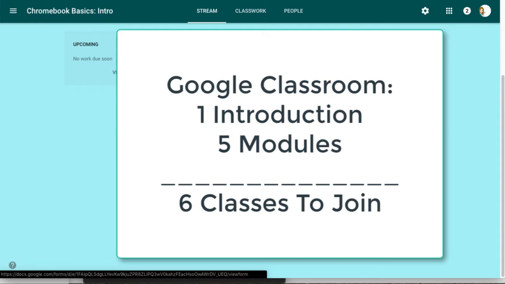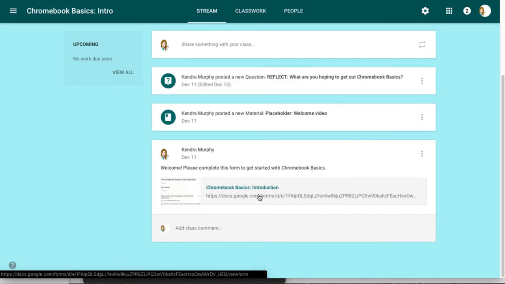You should be able to do each one of these chunks in anywhere between 10 and 20 minutes depending on your skill level. And if you're already relatively adept with Chromebooks, you might be able to move through them even faster. So this is completely geared to you, the skill level that you're at, and the level of speed with which you're able to move through the resources and the work.